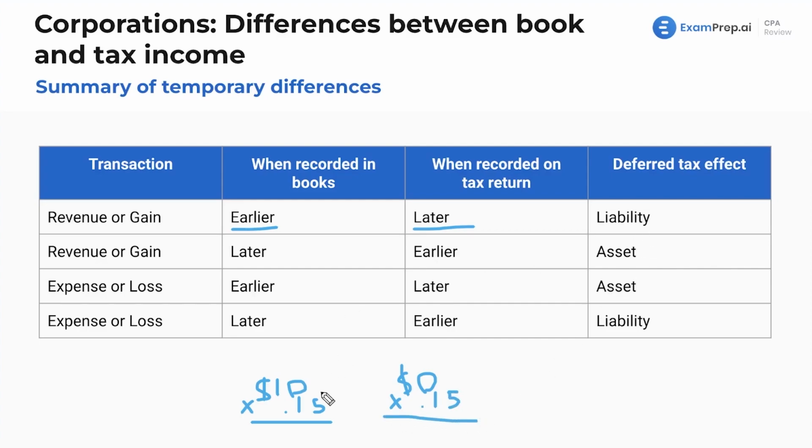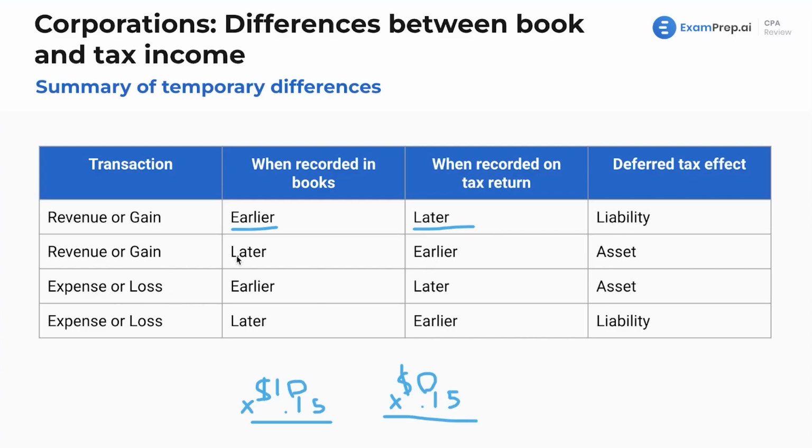Because what you're trying to represent, you're trying to balance it out, if you think about it. Because while we're recording an extra expense on the books, because we're saying we're paying that, right? But we didn't actually pay it, right? We will have to pay it in the future because we have not paid it yet. That's going to create a liability.